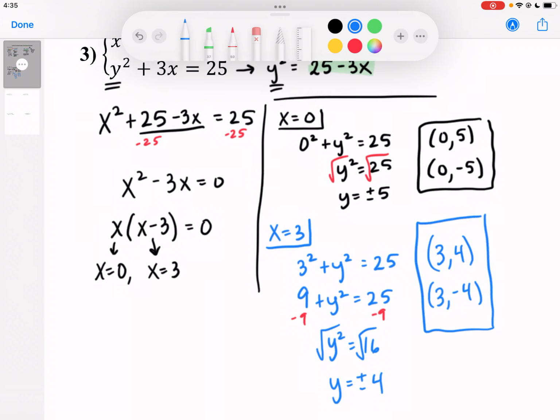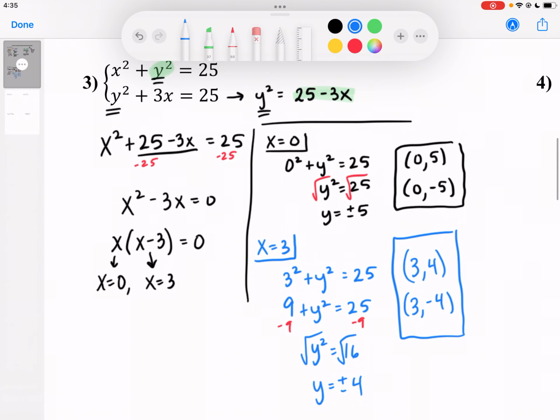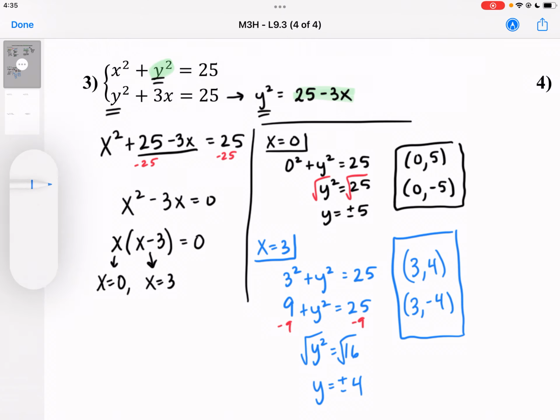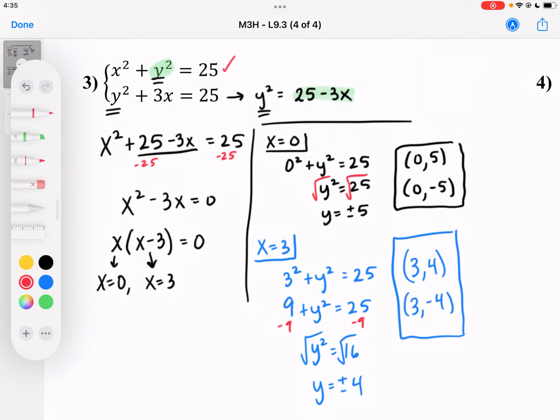Now, good common practice, because sometimes there are extraneous solutions, which I'll give you a hint usually happens when you have a square root in the problem, but there are other scenarios where you'll get extraneous solutions, so please just always check. Now, since I already used the top equation to find my y values, I've essentially checked those, so I'm now just going to check by plugging into the bottom equation for both of those.